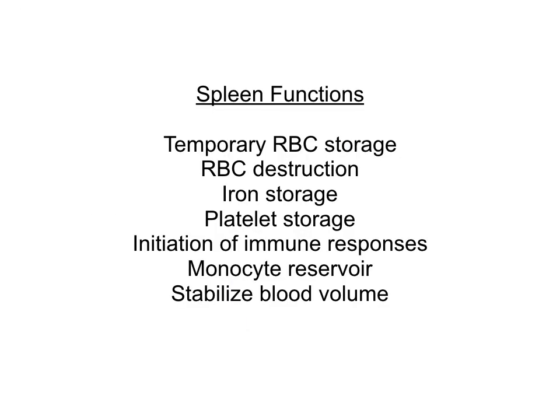Now, the spleen performs many different functions. It will give you some temporary red blood cell storage. It is one of your two sites for red blood cell destruction. You learned about that function in Chapter 18 when we talked about red blood cell recycling. In addition to destroying red blood cells, your spleen has a lot of phagocytes, so it has the ability to destroy other components as well by phagocytosis.